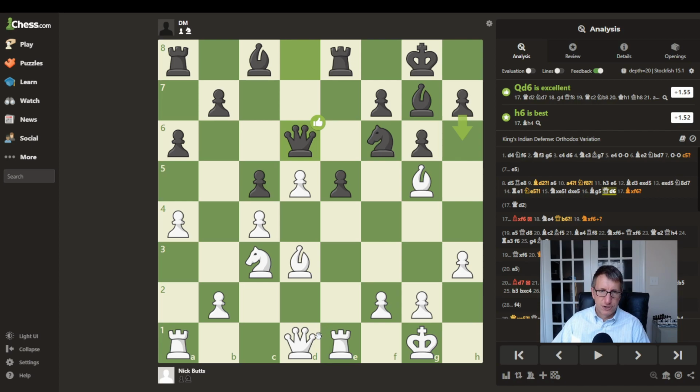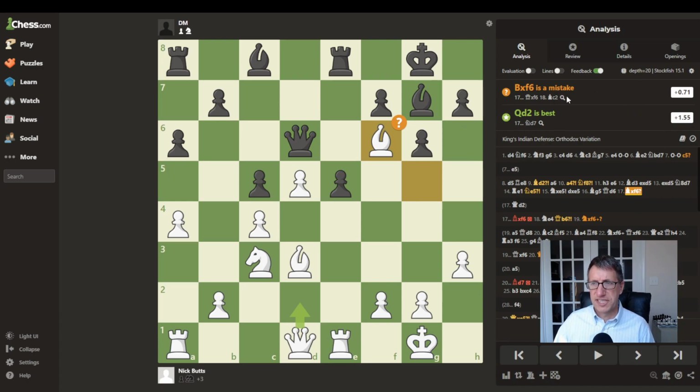It would have been better to just develop my queen up here to back this bishop up. And that way he couldn't chase me away with this pawn move, as I would just capture if the queen was here guarding the bishop. And so in this position, I captured. And so now it says that's a mistake, and it dropped my advantage in half pretty much compared to what it would have been if I moved a queen to d2.